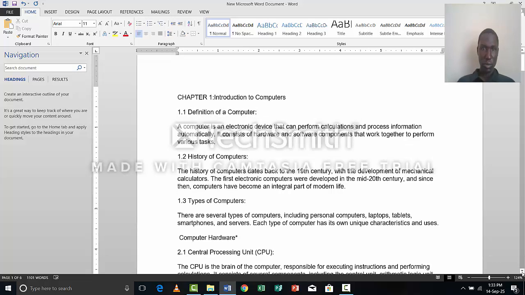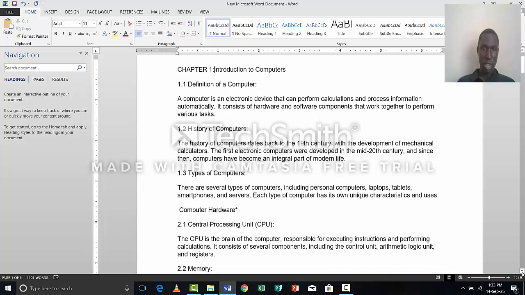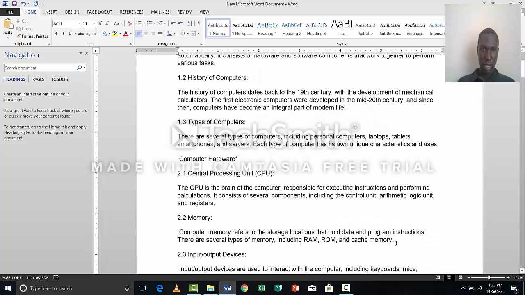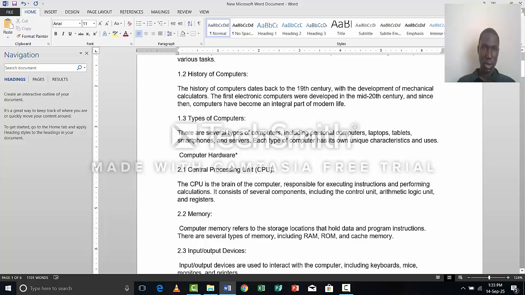Let me look for another place to give another chapter. Yes, there is this one, hardware, computer hardware. I'll make that one my chapter 2.